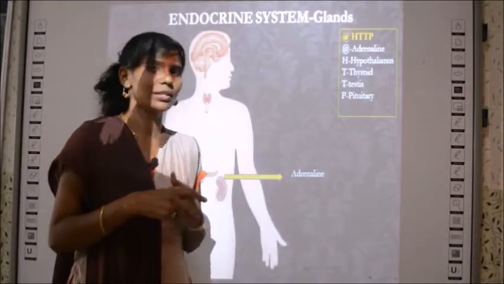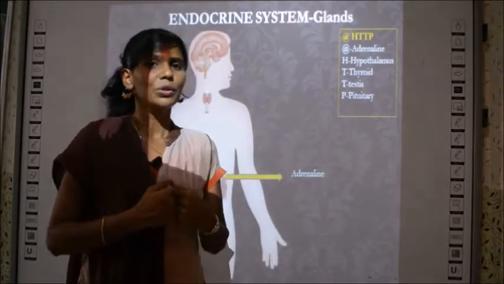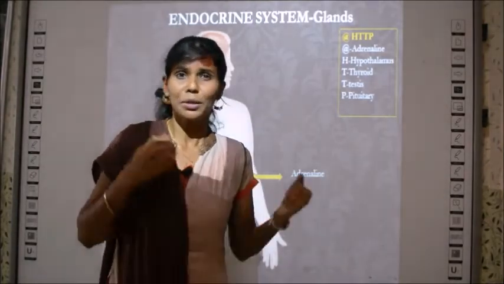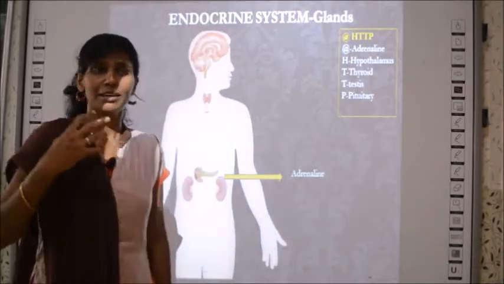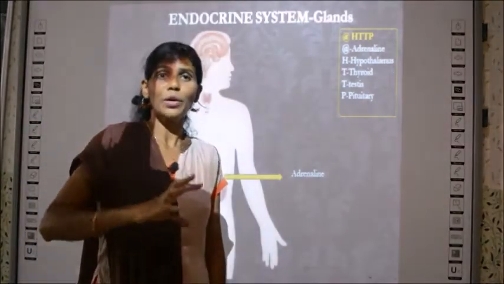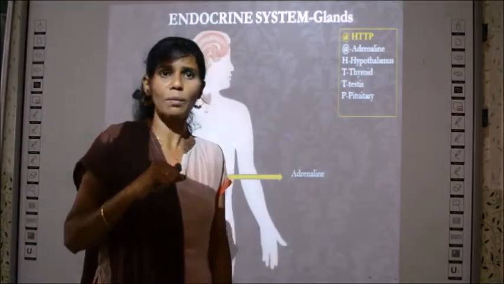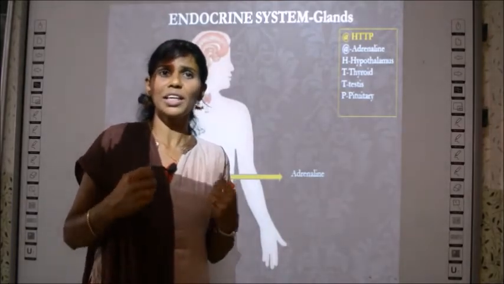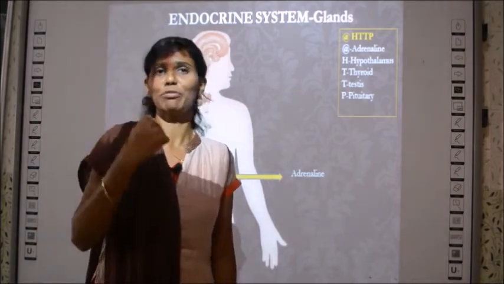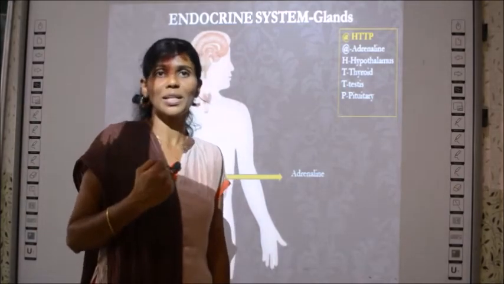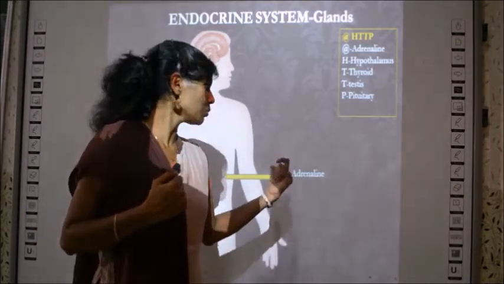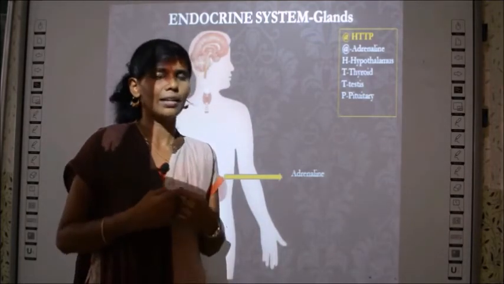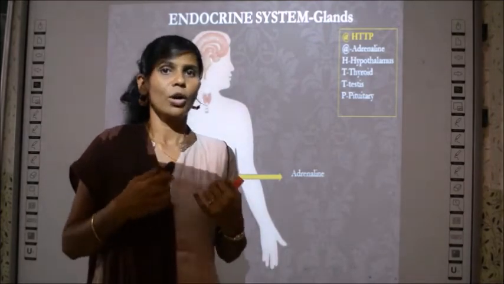And then there is one speciality you will be learning in your higher classes, but just for your information I will tell you. During a fight, that is when two people fight, they become so arrogant, right? The energy they have will be more than the normal levels. Especially among boys, they become so arrogant and they fight with their full strength. From where does this strength come? It comes from the hormone secreted by this gland, that is the adrenaline, during a fight or fright.